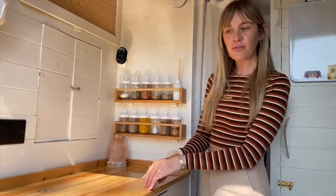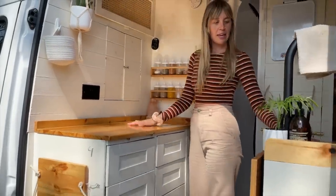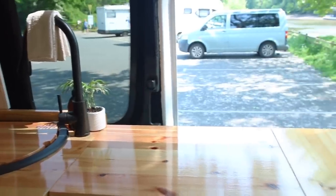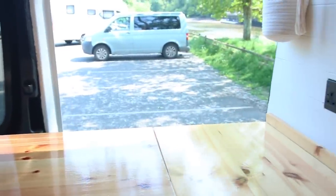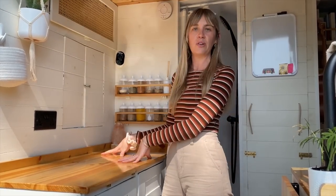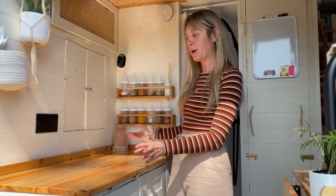Now the wood is from a shop called The Range, same as this wood, and it's a really good price. What we did was we put a floor varnish on it. The first time round, we used an outdoor varnish and it went very tacky and sticky. So we had to rip everything out over the winter, and then put the new wood on with a different varnish. And this is really solid. It holds its shine really well and it's good for lots of usage on the top.